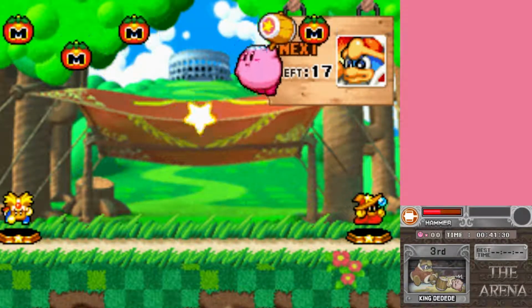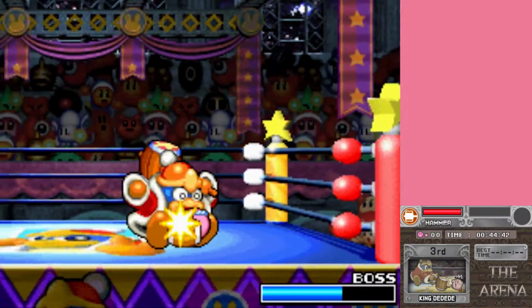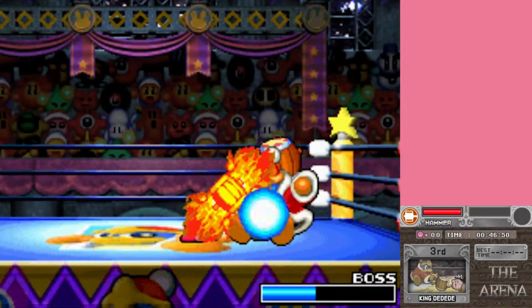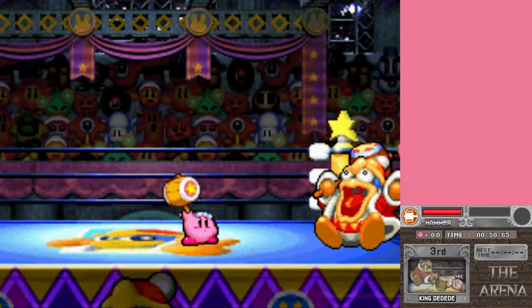Alright, so here I'm going to just go ahead and take a safety Tomato, just because King Dedede, I want to make sure I don't get comboed, because sometimes it can give me some bad patterns. So just go ahead and whack him a few times, and he's dead. That was easy. He gave me some good patterns.